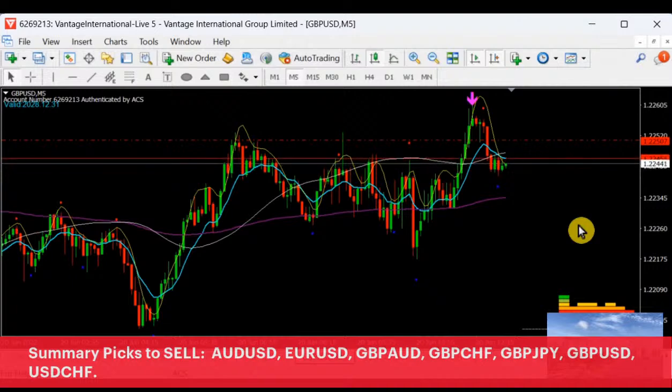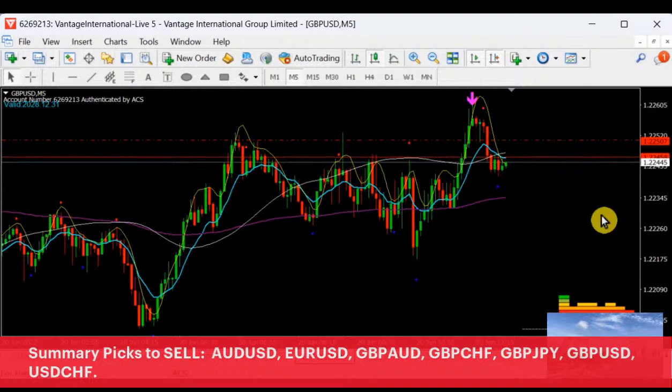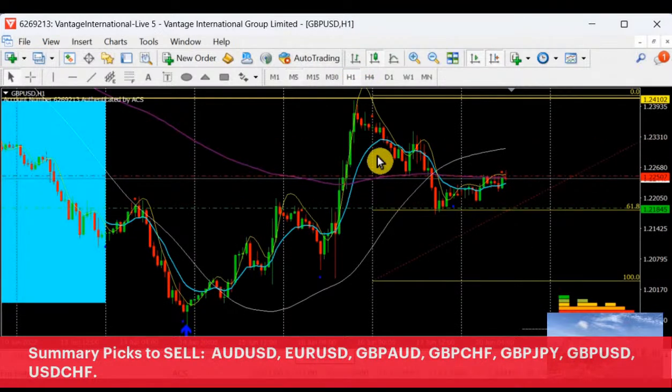Of course, we are also looking out for the space, to make sure that we have enough space to sell for our profit over here. That's for pound dollar. On the 1 hour time frame, pound dollar is between the 50 and 200 hours moving average. So at least we have to wait for one of those averages to break.